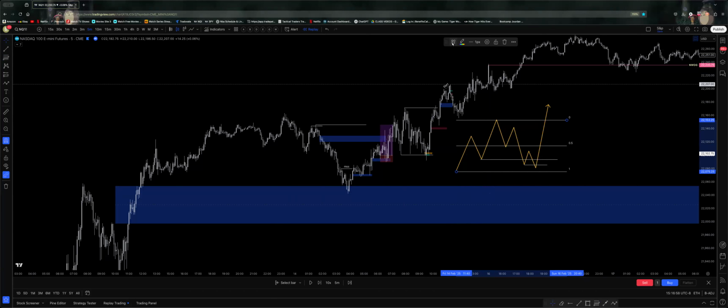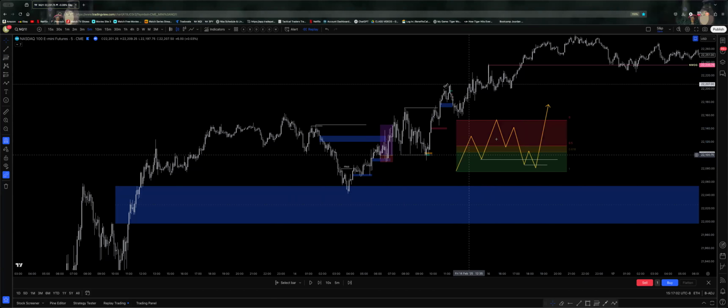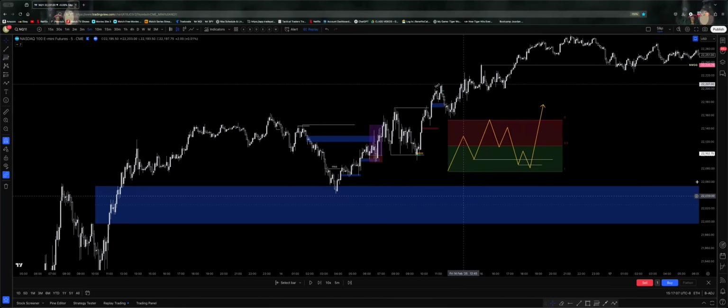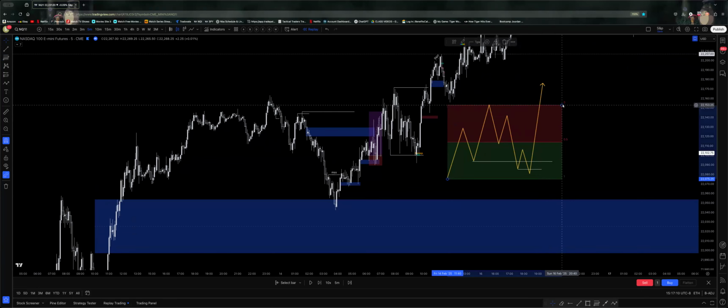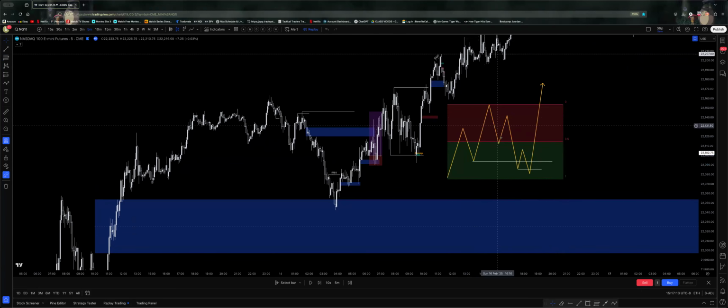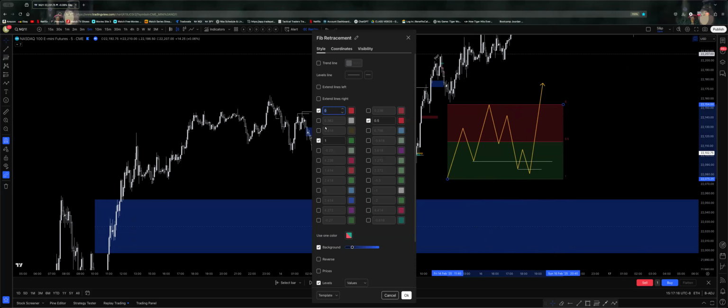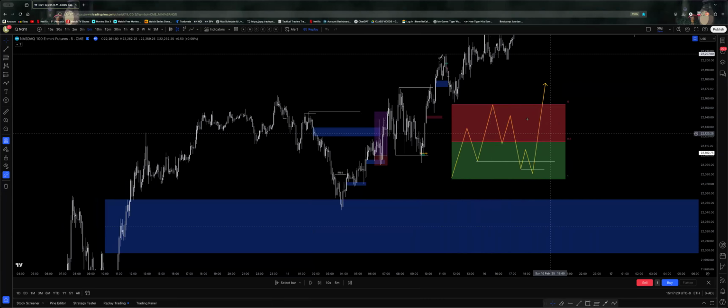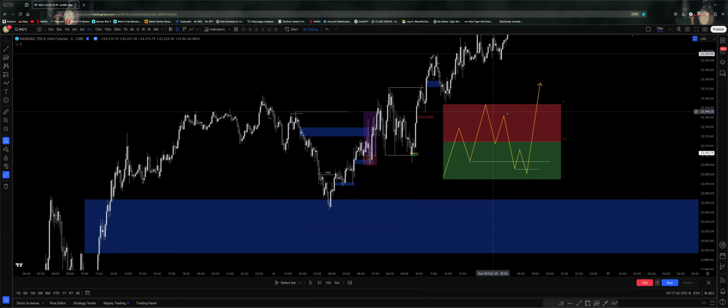So we have a fib. Let's see if I have the PD array, right? Anything in red is considered a premium, and you don't want to be getting your entries in a premium. You want price to drop down into green, which is considered a discount. Premium, discount. That's why people use the Fibonacci. There are all these different numbers inside, but the ones I like to look for are just 0, 50, and 1, the 50 fib, right?